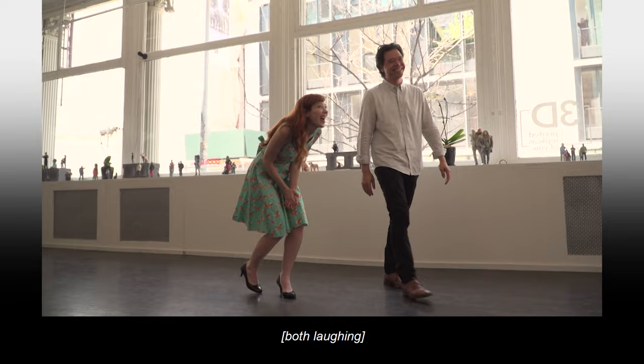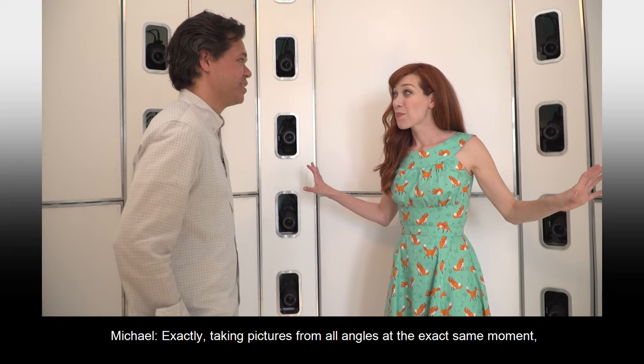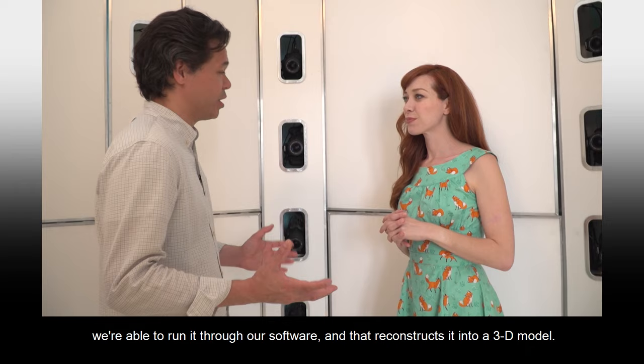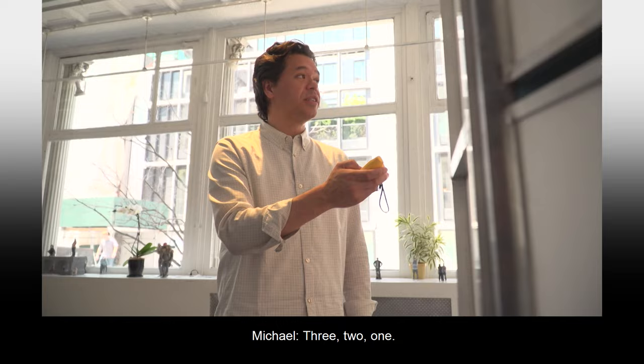It was time for me to step into the octagonal dooblicator, where cameras capture you from just about every angle. 54 cameras in here? Exactly. Taking pictures from all angles at the exact same moment. And then once we capture the 2D images, we're able to run it through our software and that reconstructs it into a 3D model. So it stitches together 54 different pictures to make it three-dimensional. Exactly. All right, I think I'm ready. 3, 2, 1.